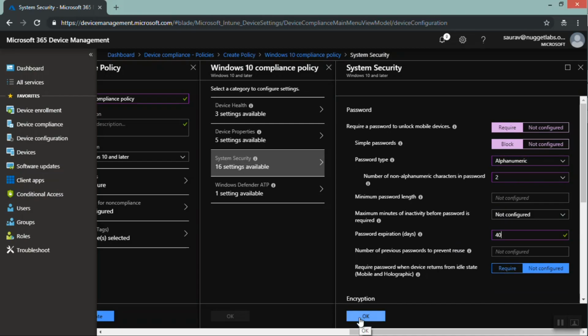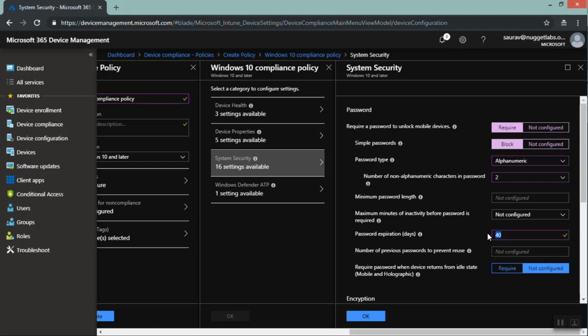What this means is, if the device is not adhering to any of these parameters, if the device does not have a password, or has a simple password, or there is no alphanumeric password, or there are fewer than two non-alphanumeric characters, or the password is more than 40 days old, it's an AND of all these parameters.